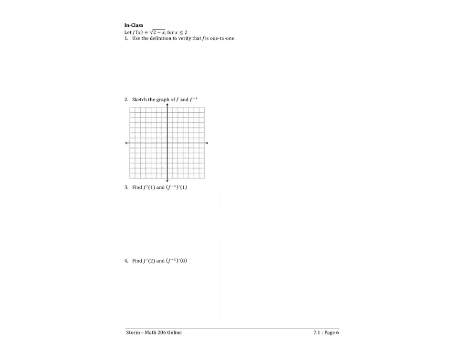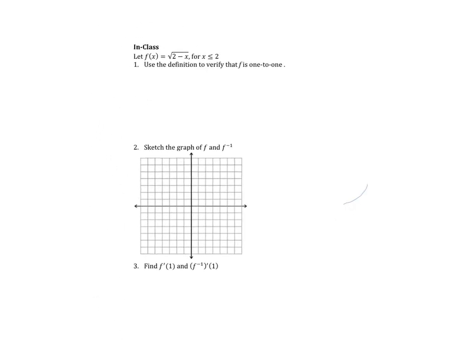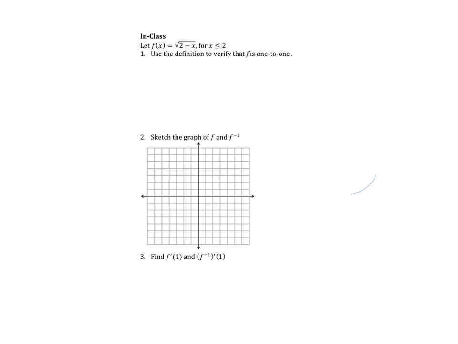Okay, so in my face-to-face class, we sometimes, if we have time, do some in-class problems. So we can use these as extra review problems for this class. Okay, so let's go ahead and look at number 1. We have this function, square root of 2 minus x, and we want to use the definition to verify that it's 1 to 1.